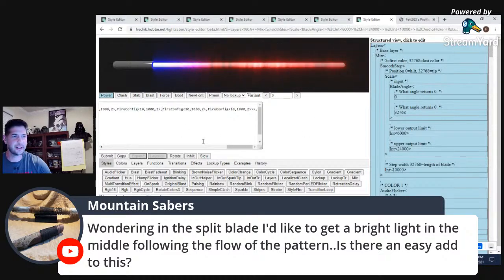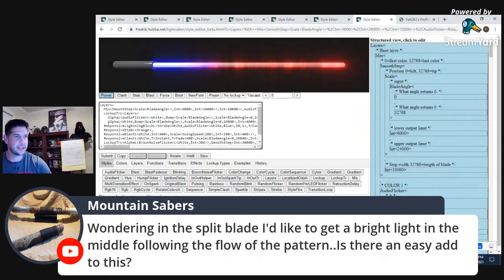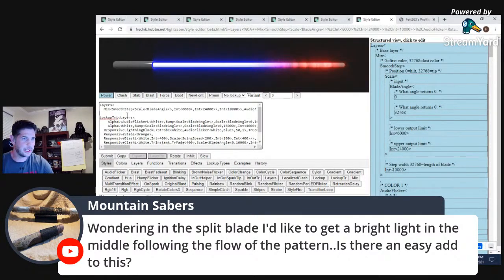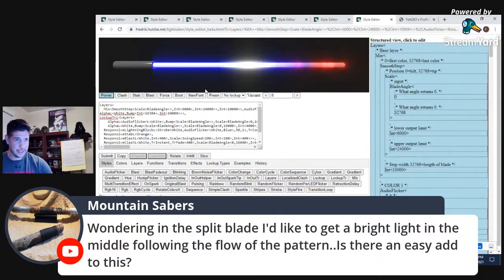Let's break this out to layers. And this is going to be really quick and dirty, so might not look perfect, but let's put a new line in. We'll add an alpha layer, we'll just put a white bump in the middle. We're going to put it in the middle first. I always hit the wrong key there. Let's make it go a nice round 10,000. So that's obviously staying still. Excuse me, I need a drink. My throat's scratchy.